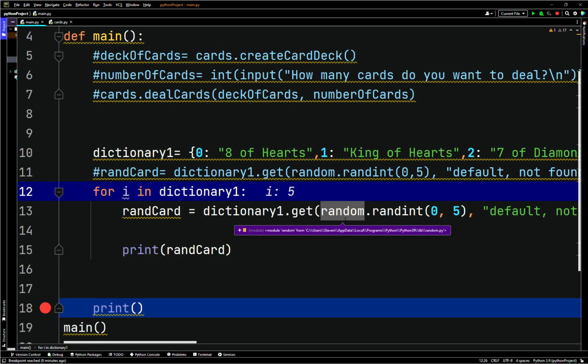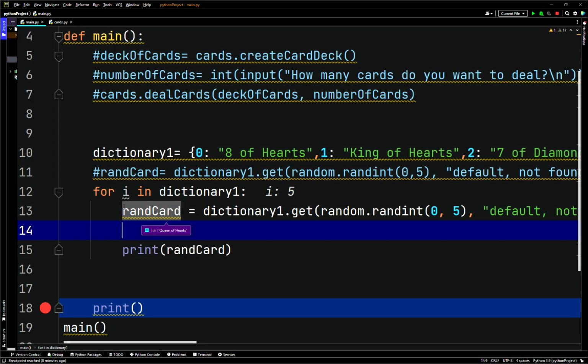Okay, yeah, I don't think this is gonna work properly. We say we want to get between 0 and 5. That'll get us the value, but there's no way to delete it because it's getting us the value. We want the key. Actually, the key is 0. Okay, so we could point it to, no.